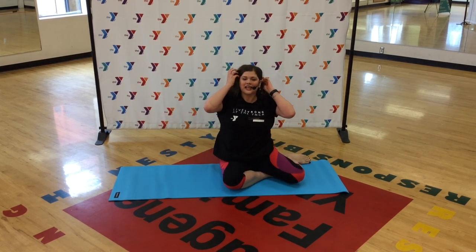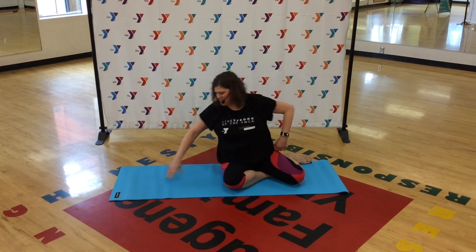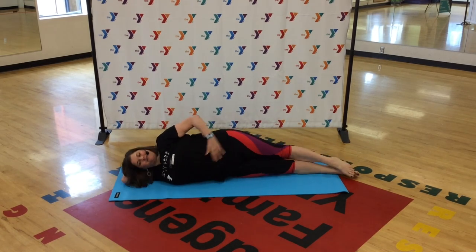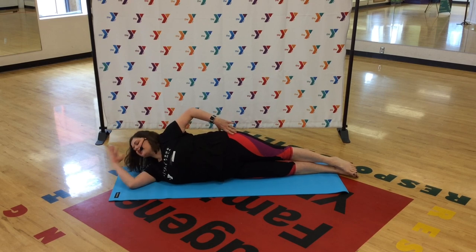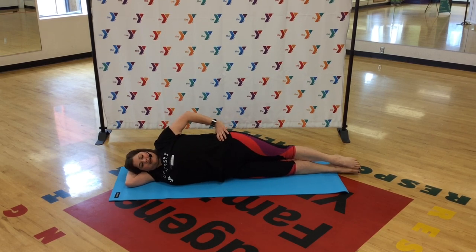We're gonna go into side leg work, and after that, we're almost done, so hang in there with me. You're gonna lie on your side in a complete and straight line. You're gonna rest your head. Very natural to do this. I'd like you to lay your head down here. Take your top hand and push your hip away. Both legs are pointing far and away from you.